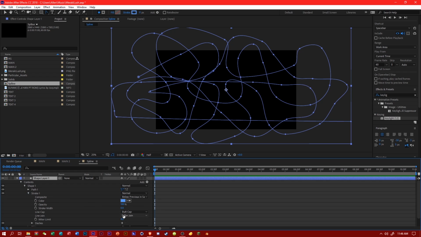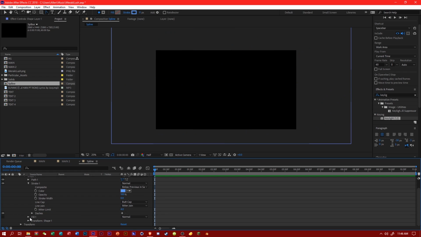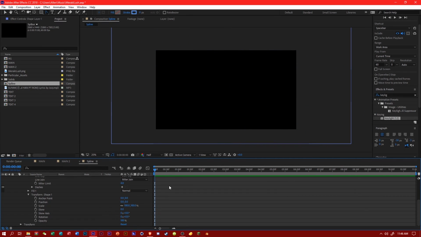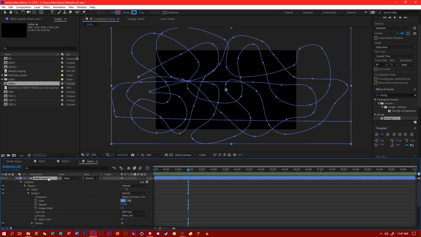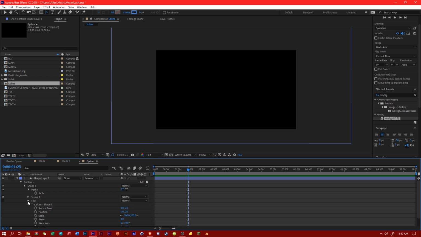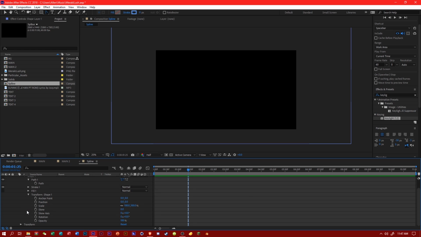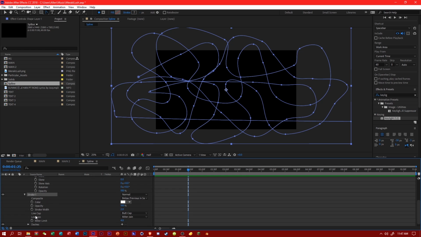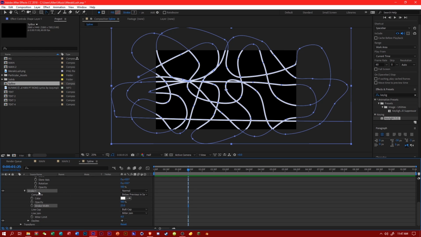So stroke, we want to do round cap or butt cap. Just do whatever we want. For the shape, you can also change the skew if you want to. Let's add the shape. Go to path. No. Fill. No. Let's add the stroke. Is this right? Nope. Dashes. Nope. Doesn't look right. Okay. Boom. There you go.